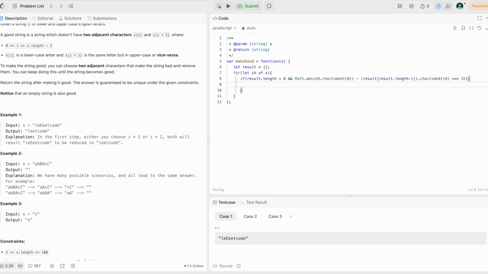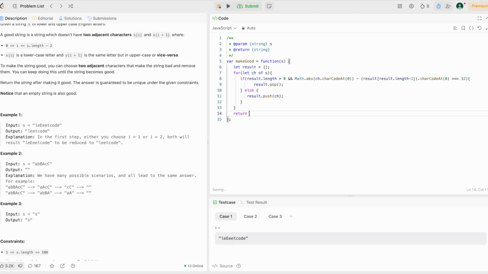When the value is equal to 32, we do result.pop, else we push ch.